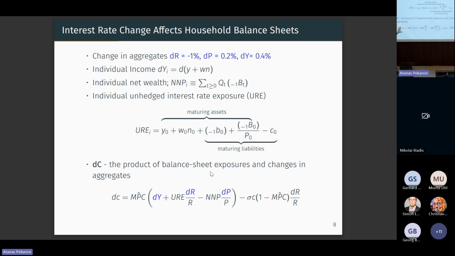So given all of this, we can show that for the single household that we talked about, a single household consumer problem, their consumption response will be given by the second part, which is the normal, classical, intertemporal substitution part. And the first part is the sum of products between your exposure as a household and the changes in aggregates, multiplied by the marginal propensity to consume. Because given that something changes for you in the aggregate environment in the economy, in your own balance sheet positions, and you react to this given some marginal propensity to consume, this will be the effect on single household consumption.